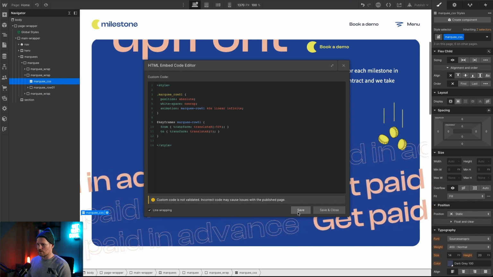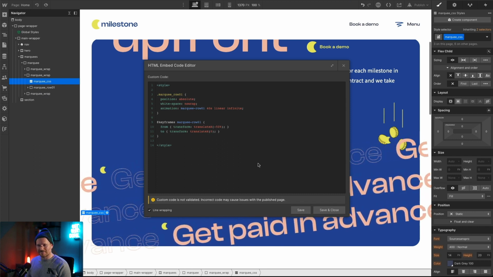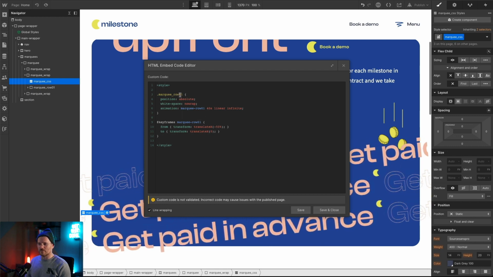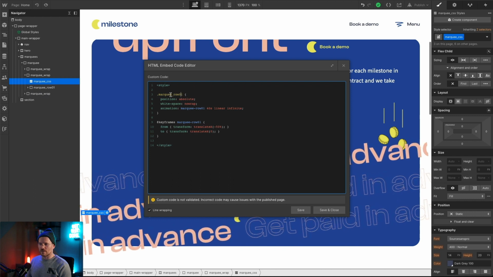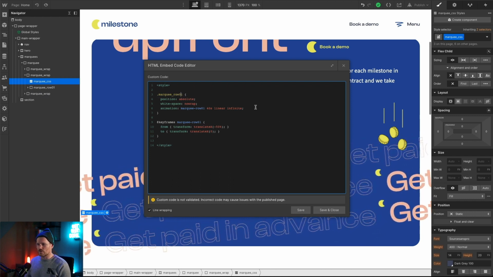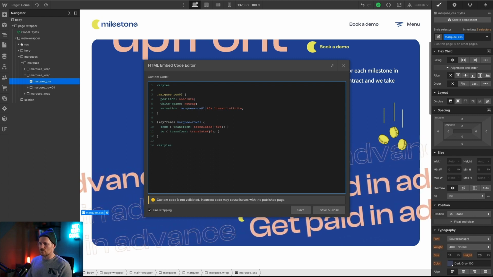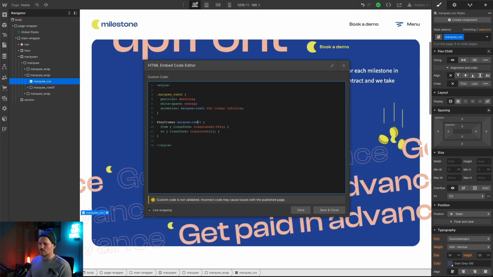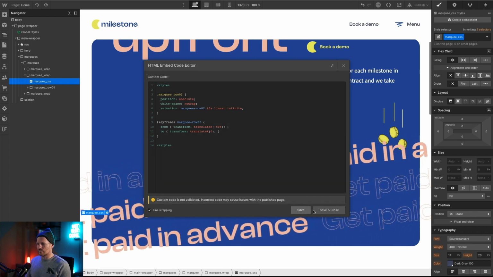And if we are going to save this, you can see nothing is happening because I have to make some more changes here. We have to change this class because now we are targeting the first one and we don't want to do that. We call this Marquee row 2, and just to be safe, we change this one here as well. I'm going to save that.